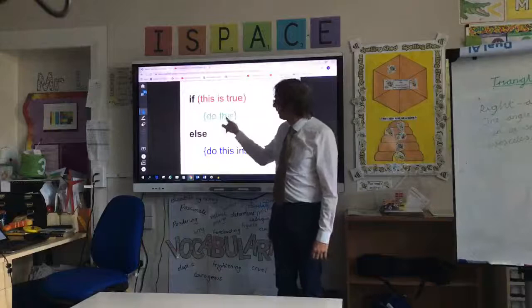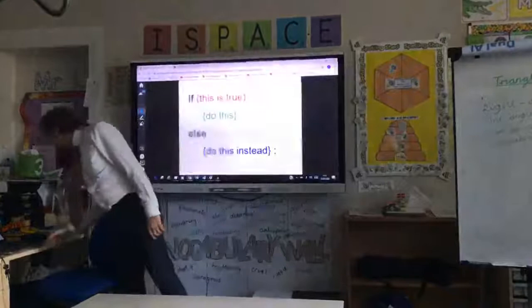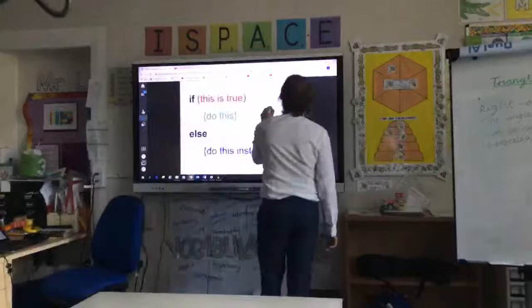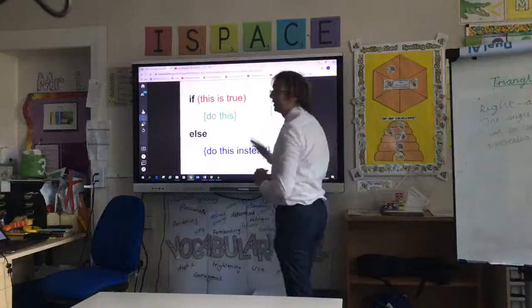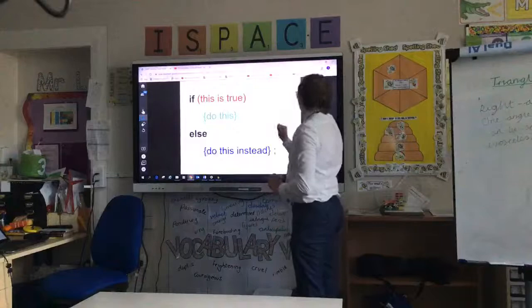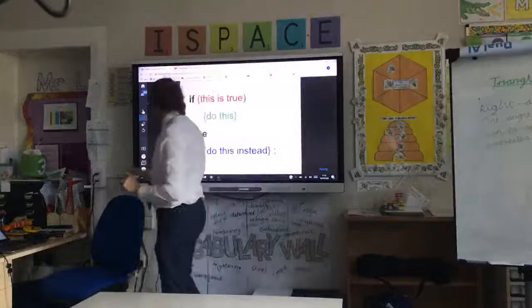To make that bracket, I think you press shift and up on the square bracket, so you'll have a key probably on your keyboard which looks like this, with one of those on top of it. You can see why I've typed this and not drawn it. If you press the shift button, you'll get the top one. But I'm not too worried about your brackets today, providing that you're thinking about your conditions and what you would do.